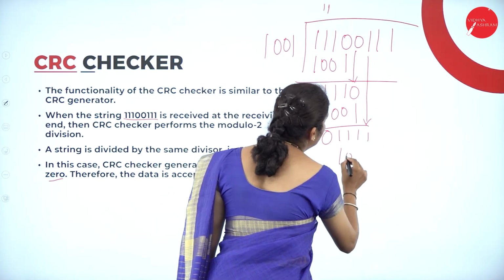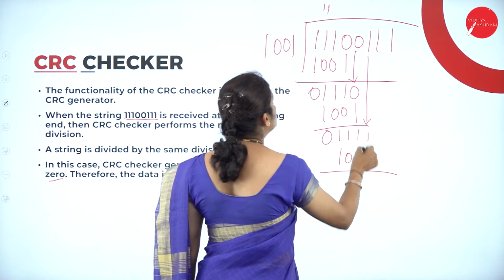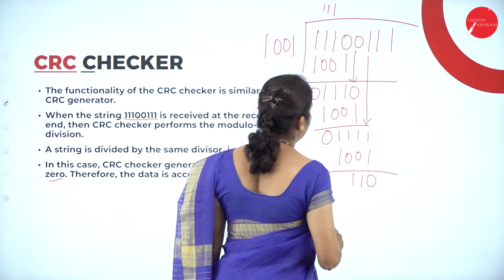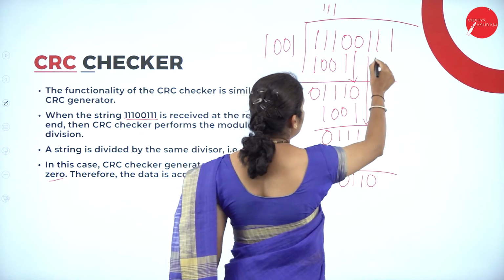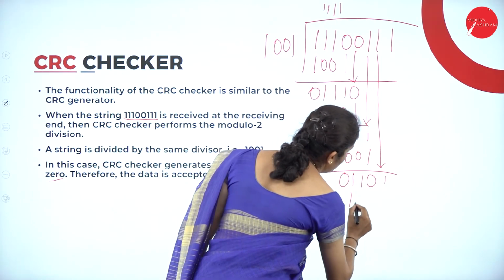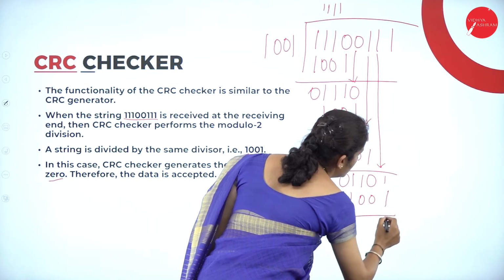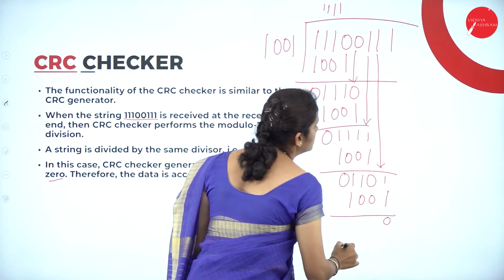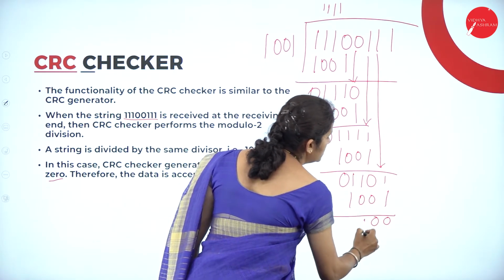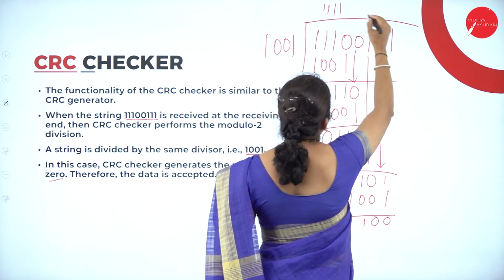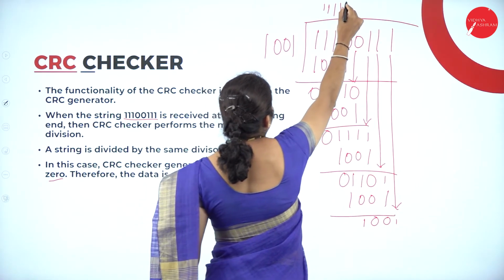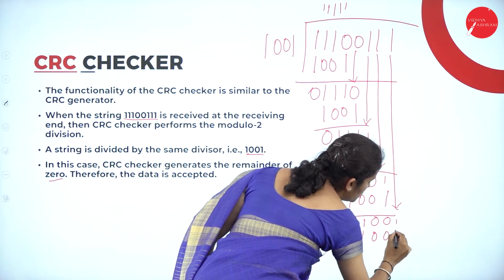Now what is my divisor? It is 1 0 0 1. So 1 1, it is 0. 1 1, it is 0. Now what I want to do, I want to bring this 1 here. So 1s, I'll write 1 0 0 1. Same bit, I'll write as it is. Same bit 0. Here it is 0. If it is 1, so what I want to do, bring this 1 here. It is 1. So 1s are 1 0 0 1.